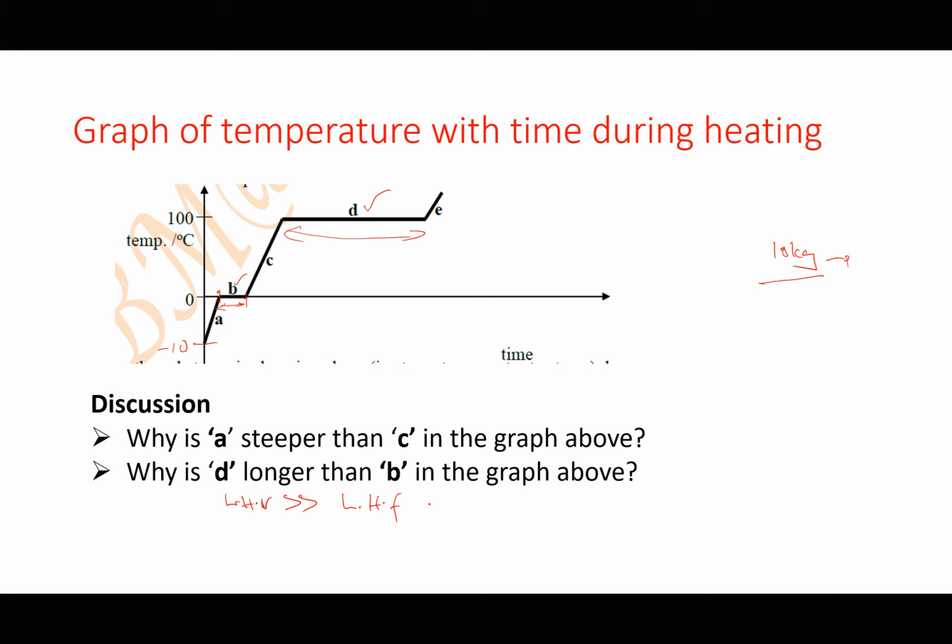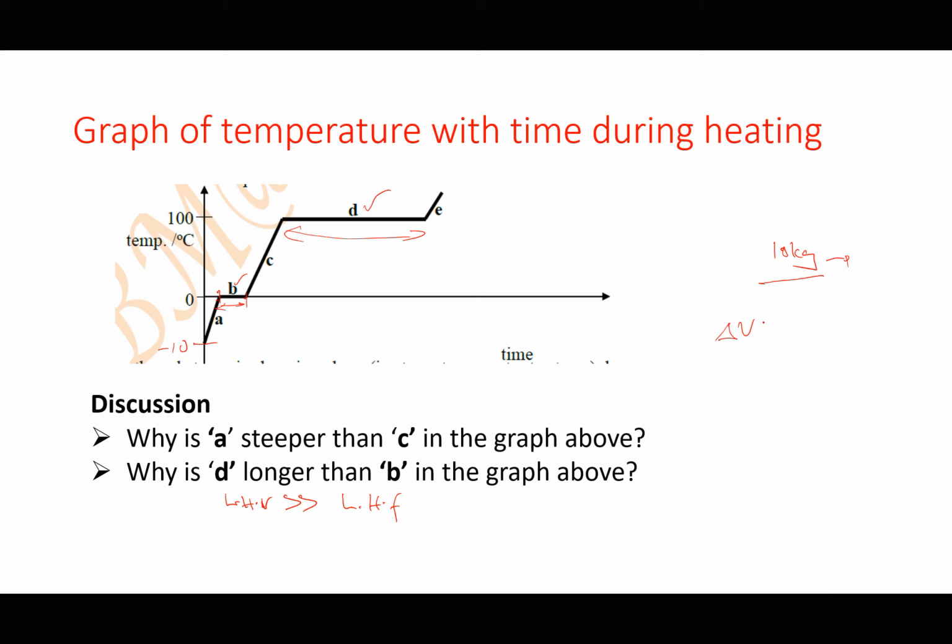And in our previous lessons, we explained why the latent heat of vaporization is far, far greater than the latent heat of fusion. We said for vaporization, there is much work done because the volume change is greater in vaporization as compared to melting. During vaporization, the molecules which are escaping from the liquid have to push back the atmosphere as they escape to the vapor phase. So a lot of work is done during vaporization than it is done during melting.